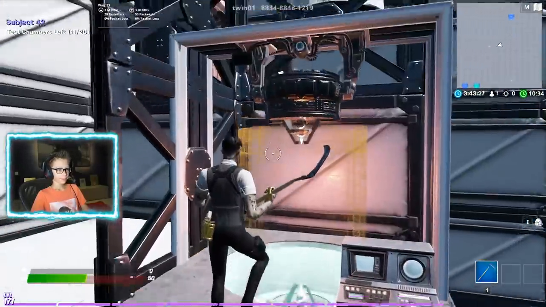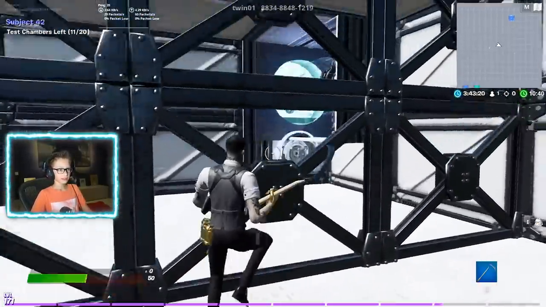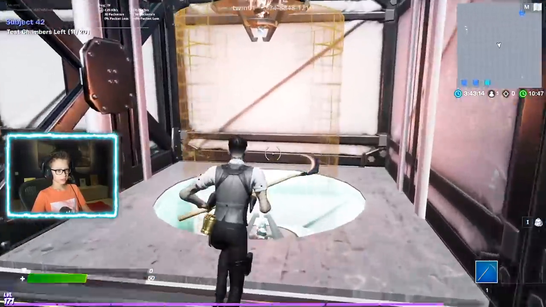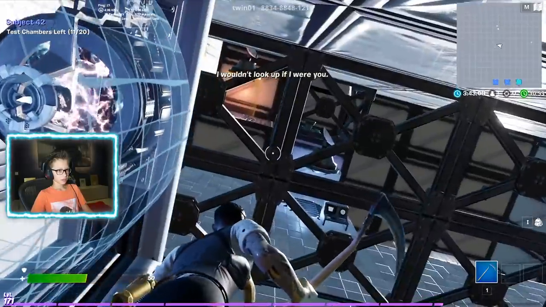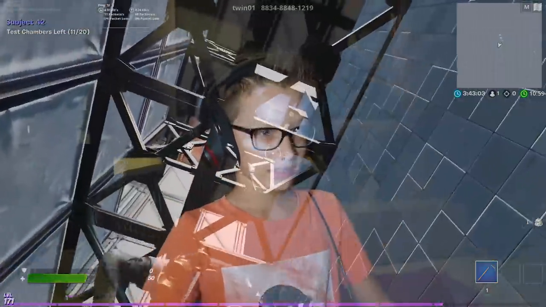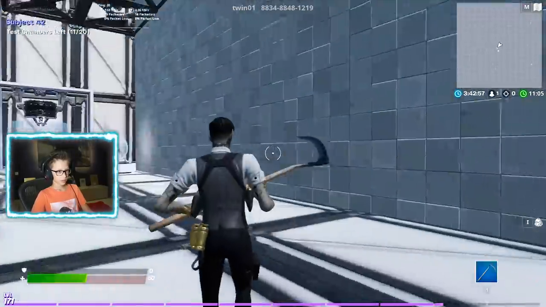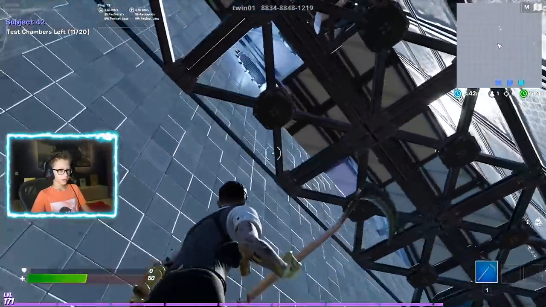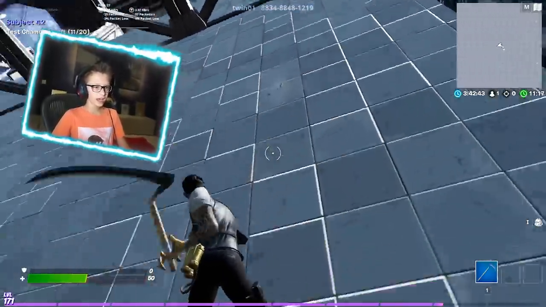Okay. This is scary. And obviously we have to toggle barriers to get to there. What is that? Okay, let's go through this one first. Okay, so this is where the llama's gonna appear. Okay, toggle teleporter destination. I'm getting sick just watching you do the tests. What's gonna happen? What is that? Wait, am I... oh, wait, I'm upside down. Oh, that's cool.